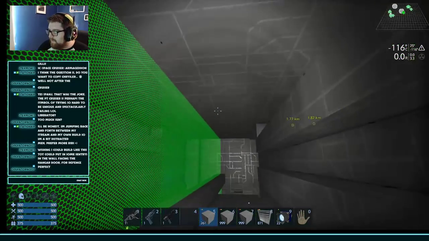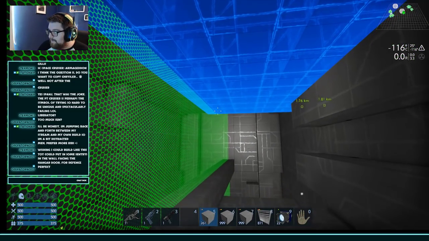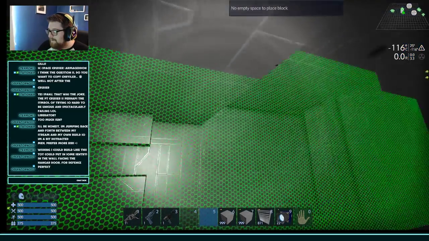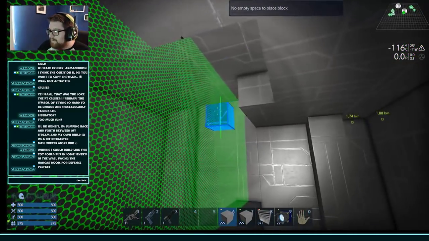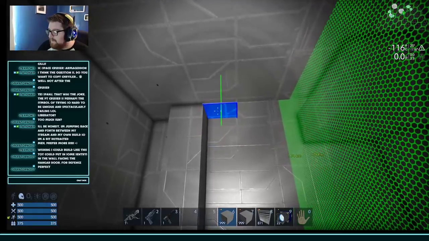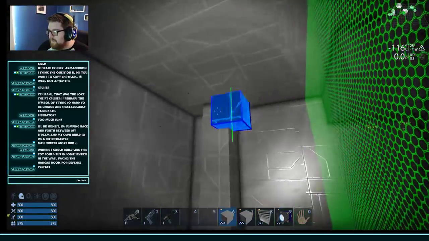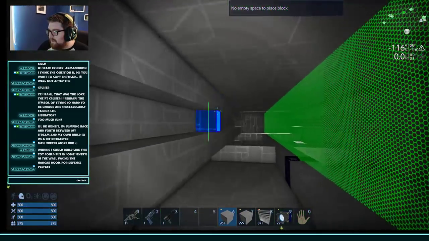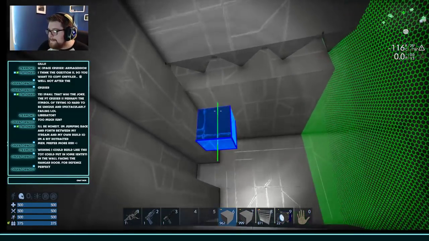Okay. We're really not going to have a lot of room in here when this is done. It's really going to be quite tight. Right. There goes a stack. Final layer.